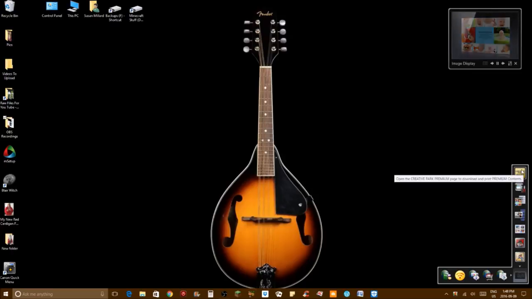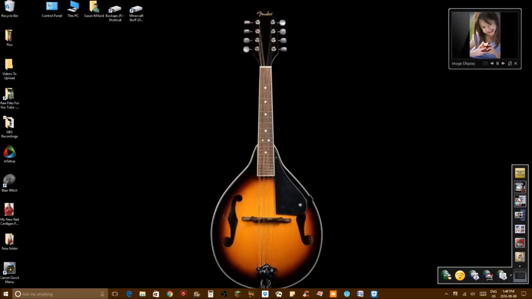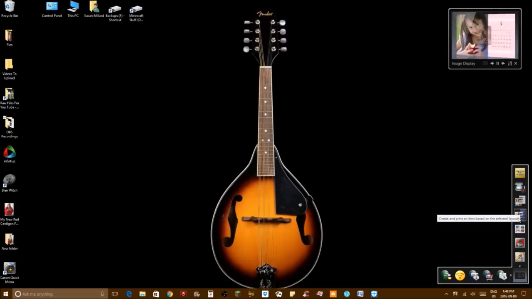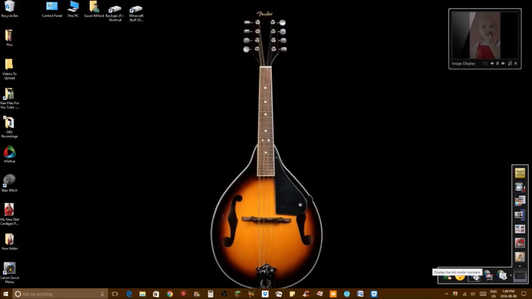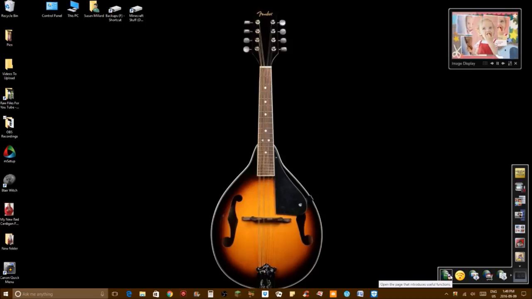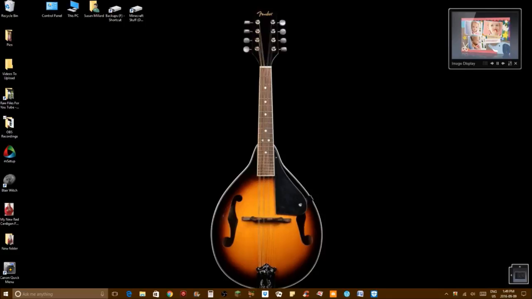Now you can mouse over and explore each one of these icons and click on it. It does not hurt to play with these icons and learn all about the printer and what it can do. If it's not something you like, you can simply X out of it. So there is no problem with doing any of this on your own time. I wanted to keep this video as short as possible, so I will leave it to you to explore further.